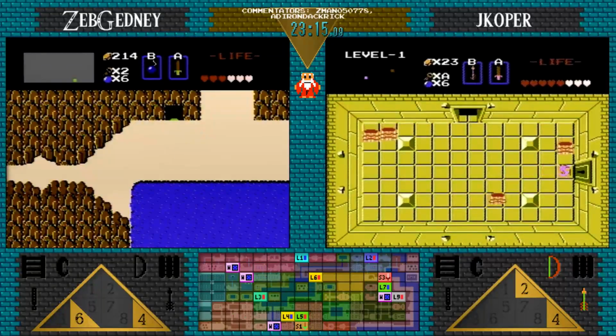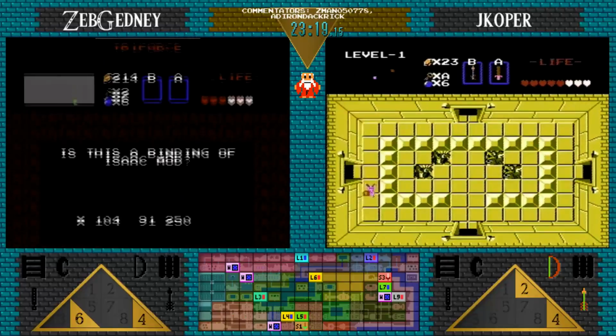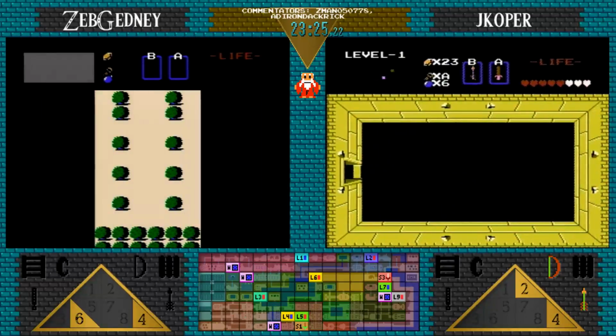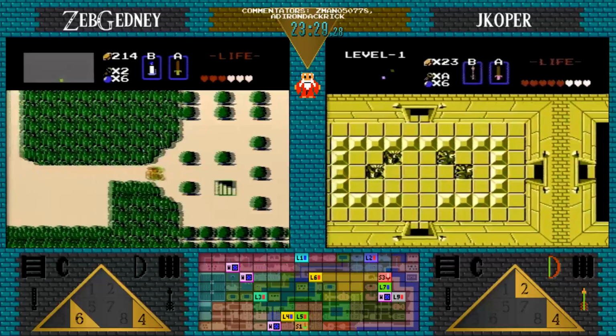Well, this is a fruitful level 1, I would say. Very much so, and ZebGedney finding the ring shop, but 250 rupees, not quite there yet, needs a little bit more to get to that.